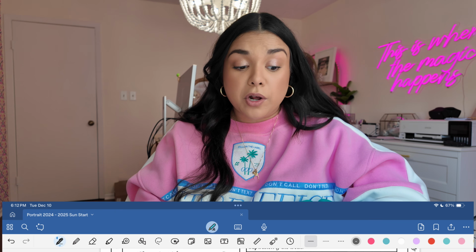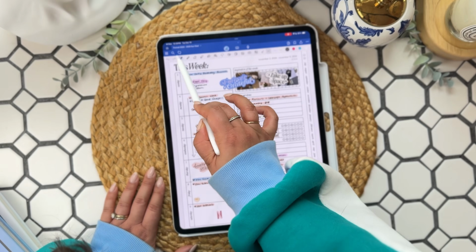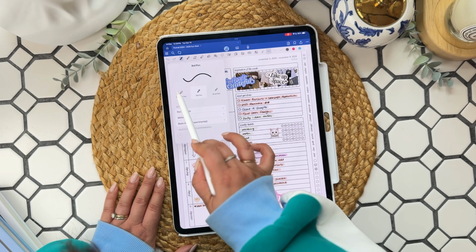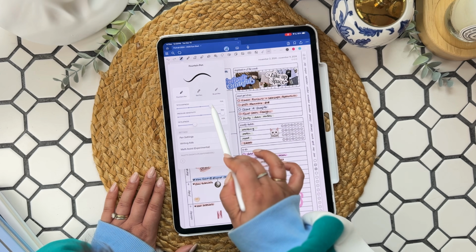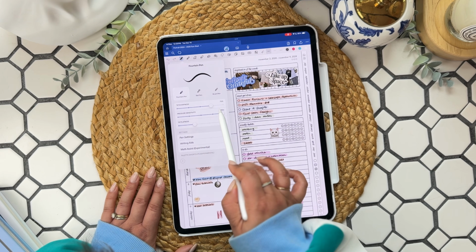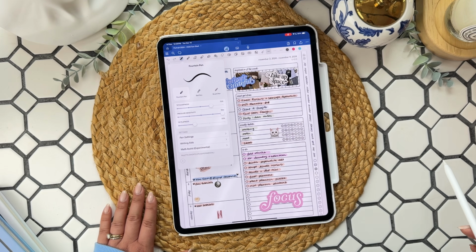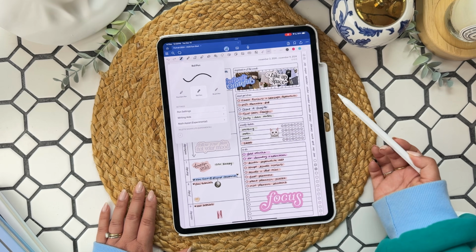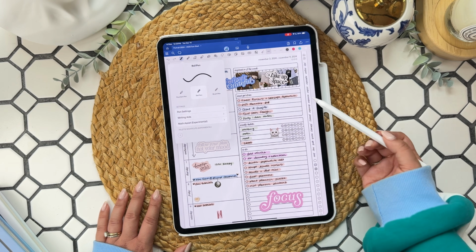I'm gonna go ahead and turn on our tools, and I'm gonna go left to right and explain to you what all of the tools are. So on the left here, you have a pen tool, and you've got an option for a fountain pen, a ballpoint pen, and a brush pen. The fountain pen and the brush pen have options if you want to adjust it to your liking. It's just gonna take a little bit of experimentation. I will say, if you're brand new, the ballpoint is going to be the easiest of these pen tools to control. So that's what I use most of the time.